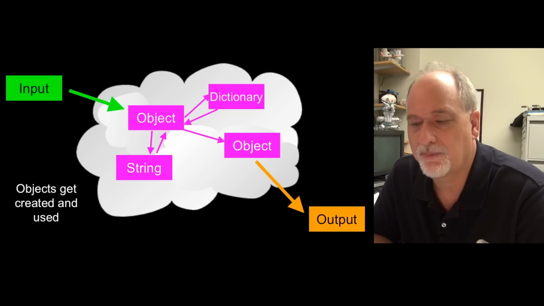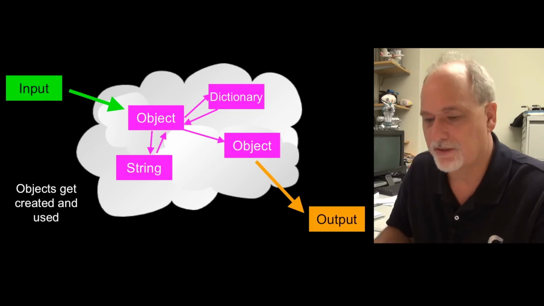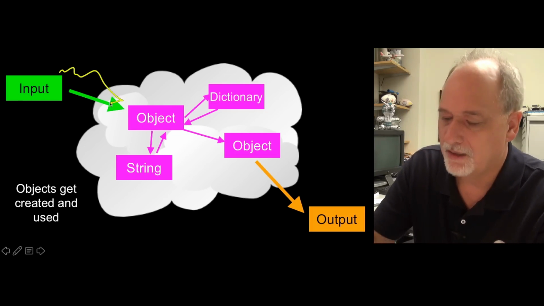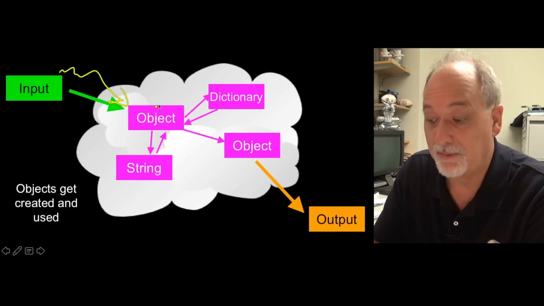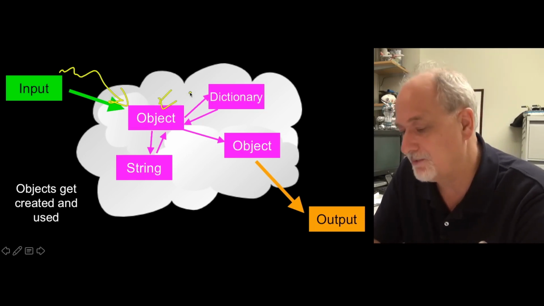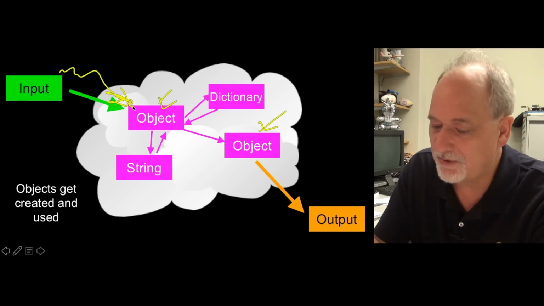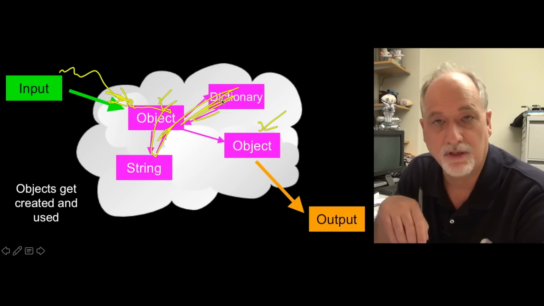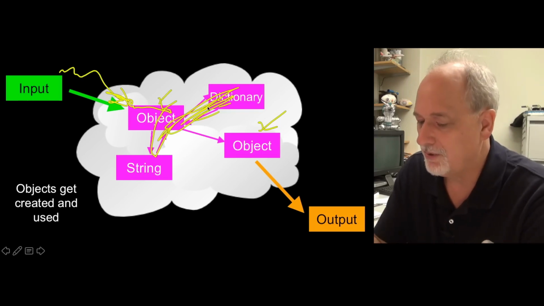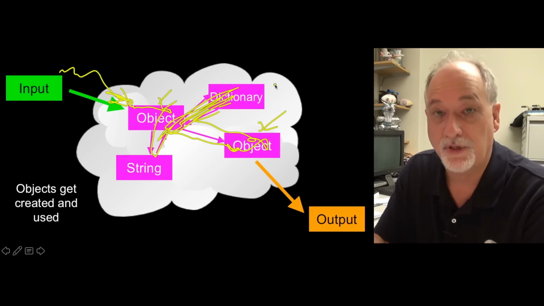If we think of this program that originally just did processing, we can think of it as having some kind of an input coming into our program. And we have a string object, a dictionary object, maybe eventually some objects like a database object or an object that we eventually define. As we're receiving data, it comes in as a string object, where we start putting the strings in dictionaries and do whatever. We pull out a list of them. And so you can think of data as moving between these objects.